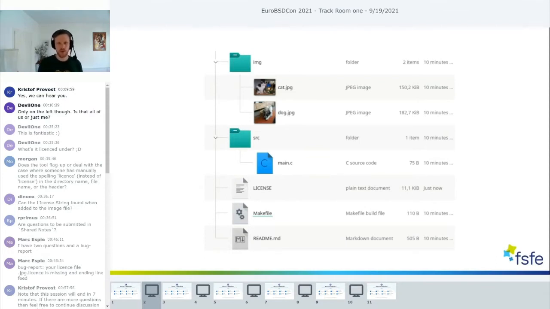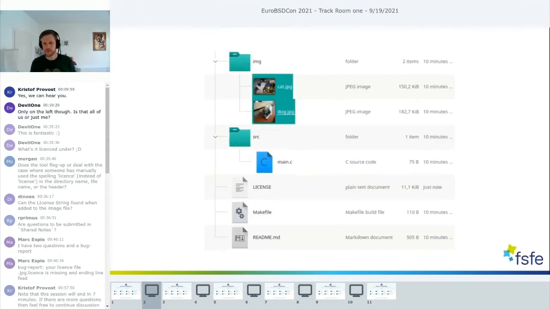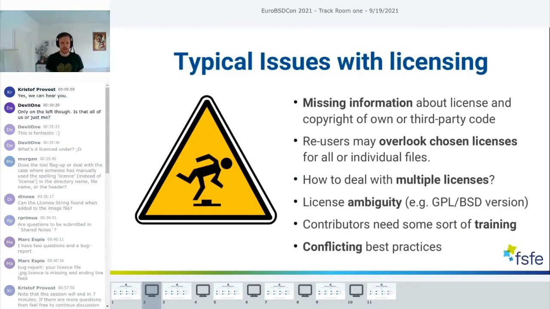So first of all, we have one license file, but we have stuff under two different licenses, or even more, we don't know. Like if we add a library, an external CSS file from someone else or under a different copyright, then we run into issues. How do we do that? How do we make clear that these pictures up there are under a different license by different copyright holders, whose conditions for reuse we should respect, right? Yeah, now it gets complex here with these things. It could also be that, for instance, the C file contains code by other people. So in this case, there are several solutions and all of them are rather, I would say, non-ideal.